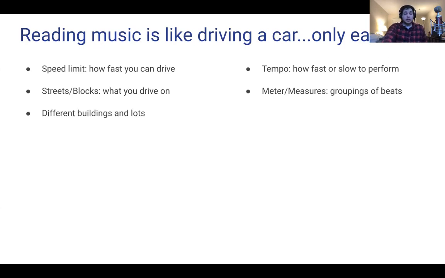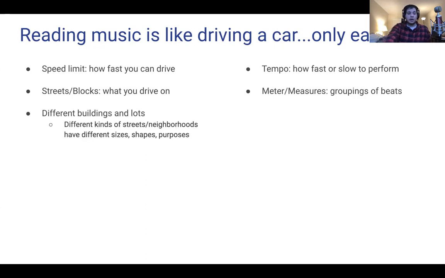When you drive, there are different buildings and lots that you'll pass by. There are different kinds of streets or neighborhoods, and they have different kinds of buildings, different sizes, different shapes, different purposes. Some buildings are schools. Some buildings are stores. Some buildings are churches. Some buildings are offices.